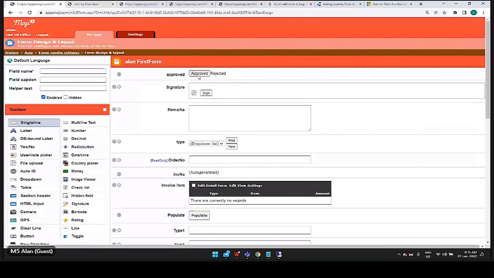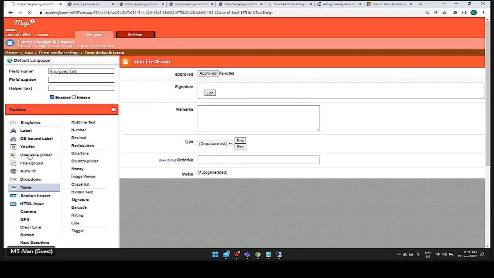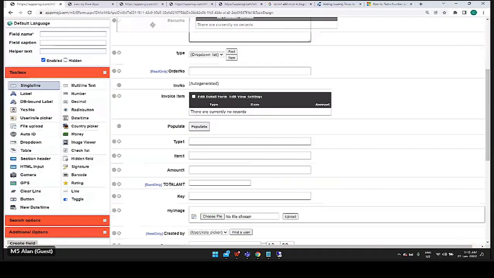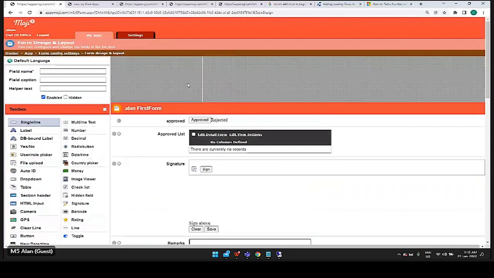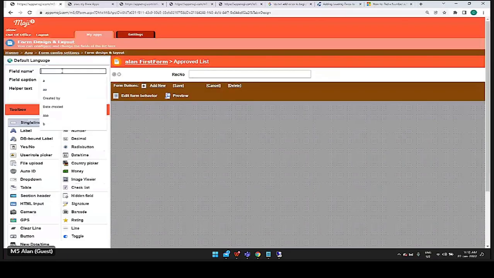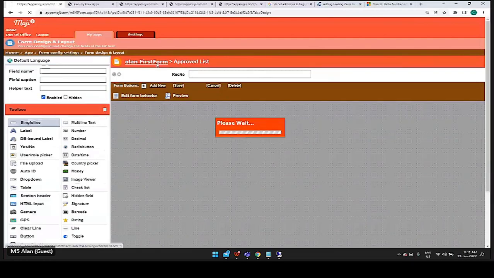You can do approve more than one. Now you only approve one case. You can do one set of form, one set of list, using a table. So this is all the approval list, like your table. Maybe you can do it again. Approval list, so you put a table. Then you have something like your record number and your approve, just a record number.